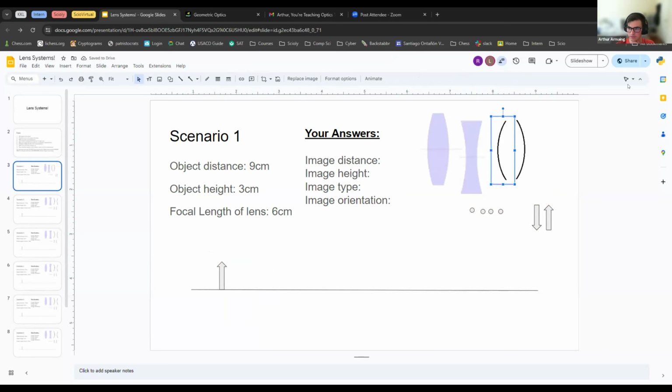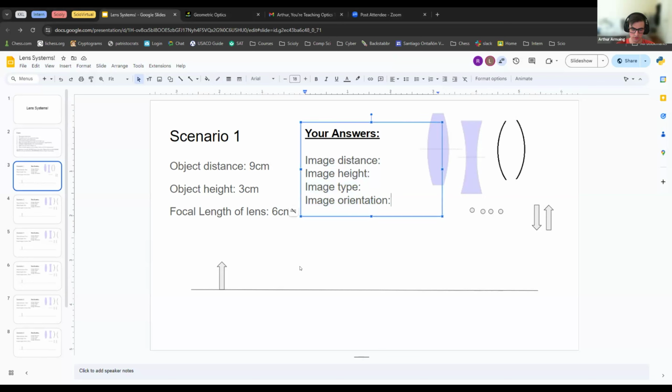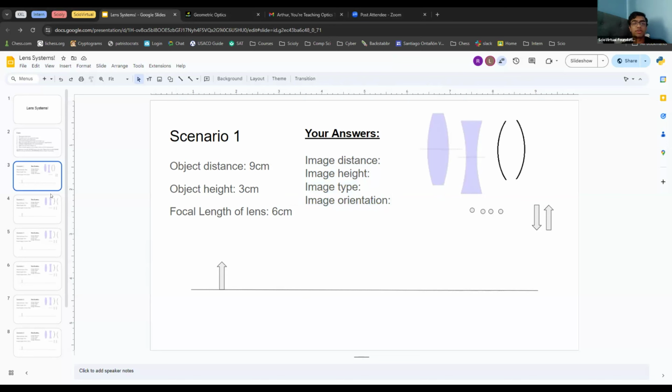Could we split up into breakout rooms, Sean? Yeah, so do you want each group to work on one of the slides? I was thinking we could have everyone work on as many slides as possible, going over it as a group, and once you're all done with that slide, just move on. But we can do either. Each group has their own copy of the whole slideshow. Okay, sure. Let me make the breakout rooms. I'm going to post a link to the slideshow in the Google Classroom, and then you can grab it, make a copy, and then share the link to the chat for your breakout rooms.